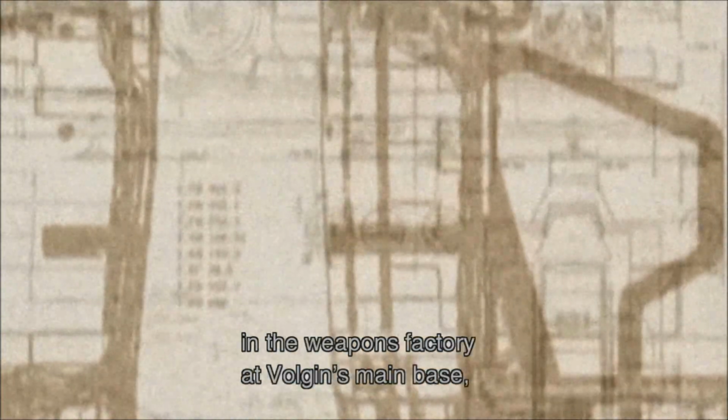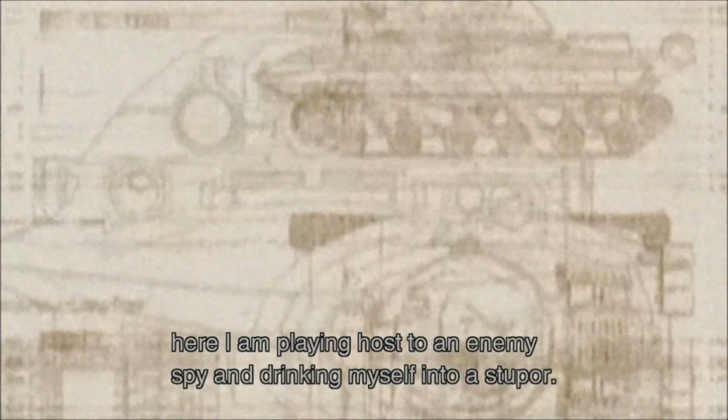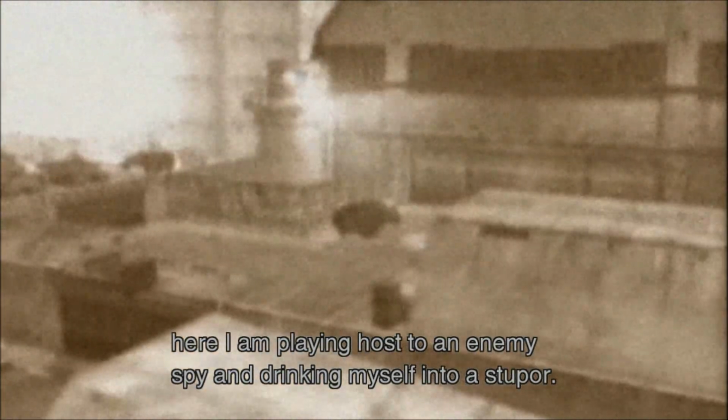Tomorrow, they will be conducting the final test, while Sokolov is making the final preparations in the weapons factory at Volgin's main base, the great fortress of Graniny Grad. Here I am, playing host to an enemy spy and drinking myself into a stupor. That's where they moved Sokolov? Yes. And the Shagohod is there, too? Of course.